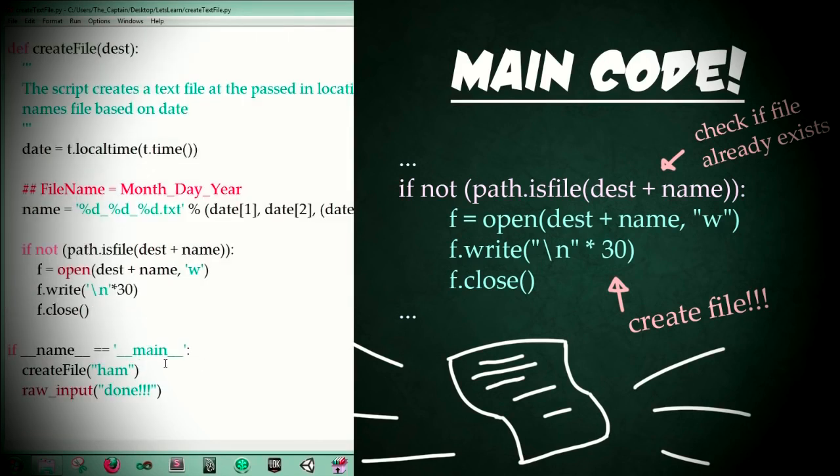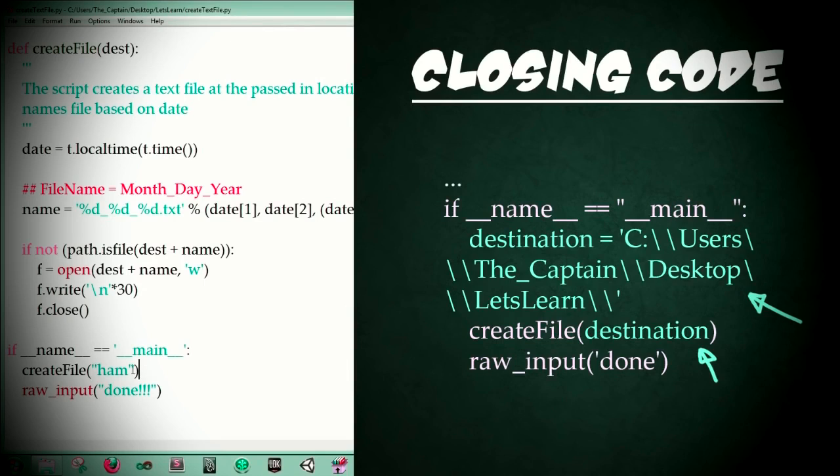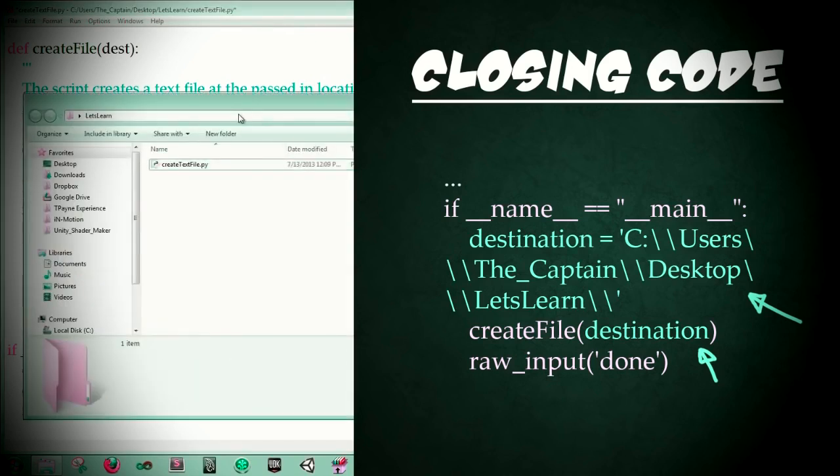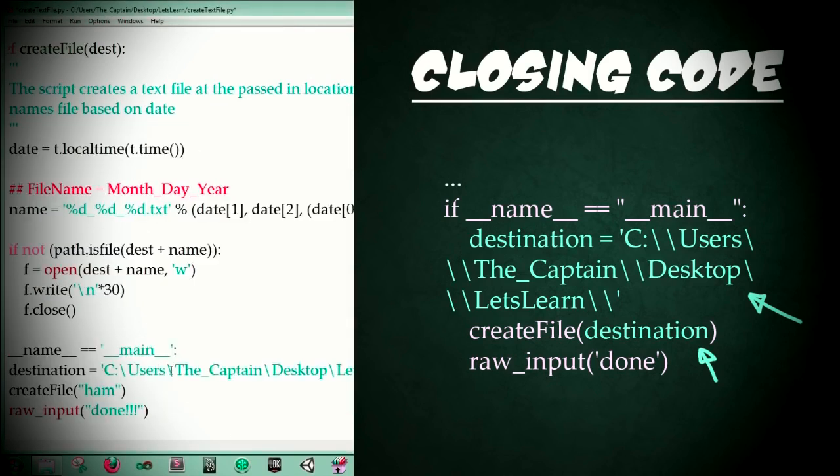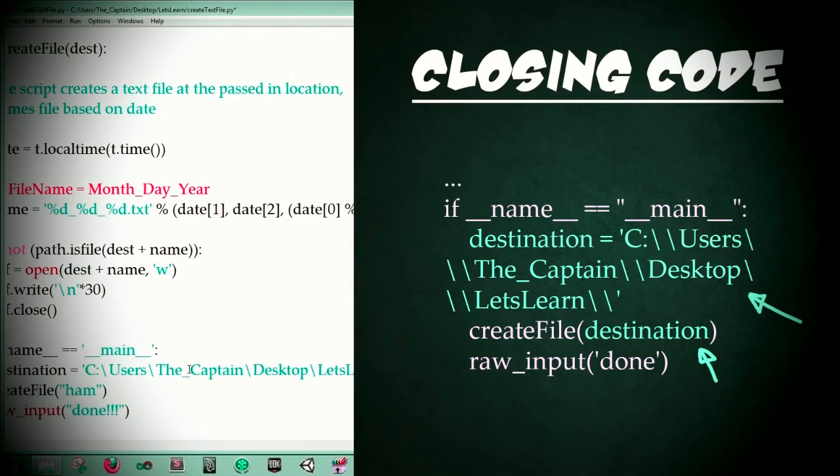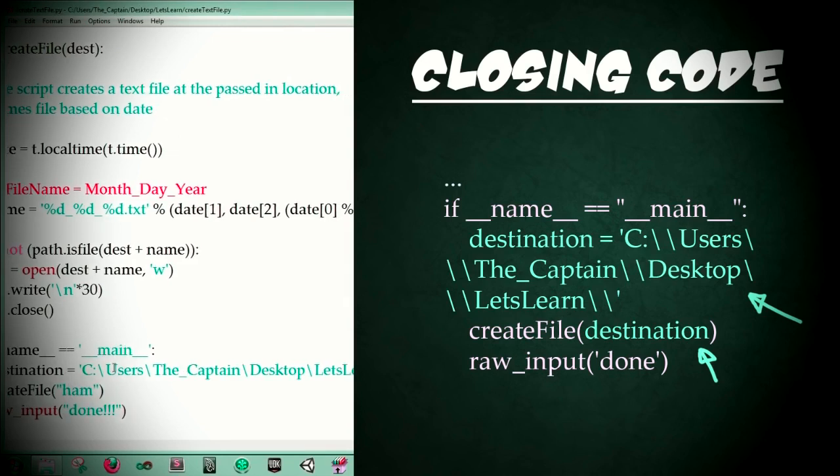Now, at the very bottom of the file, we're going to go ahead and change this ham and substitute in the actual location of the file we want to use. So I'm going to create another variable just to make this more readable, and type in destination is equal to, and then I'm going to paste in the location of this file. Copy there, paste it, and then I'm going to end this with a double backslash in the quotation. Perfect. Now I need to adjust this because a single backslash character is used to identify specific characters within Python strings. So if we're going to create a backslash character, we just double them up.